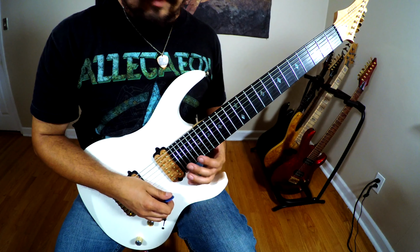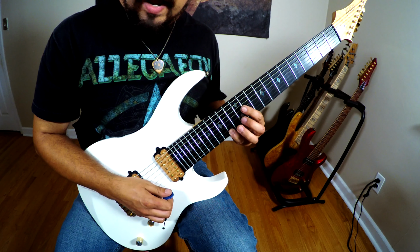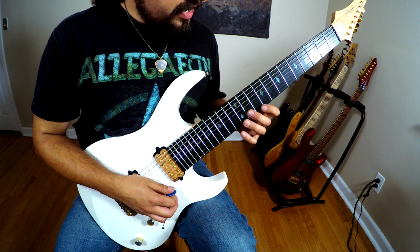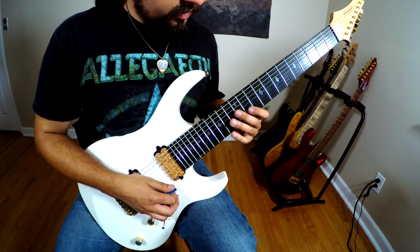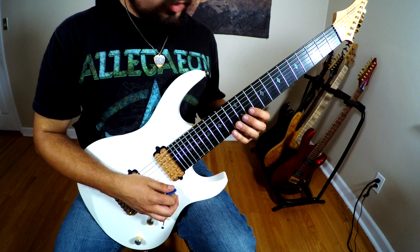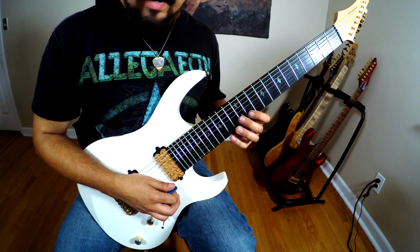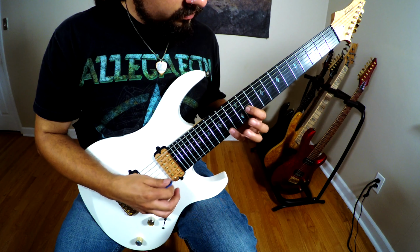Alright, so the next part of this phrase, we're starting 11th fret on the G, and we're doing 11, 14 on the high E, 12, 14, 10, 14. Then we're going to do 9 on the high E, same pattern, 14, 12, 14, 10. Then we're going to go to the B string and do 12, and then we're going to do 10. So the notes on the high E string stay the same, we're just changing the first note. So again, that phrase slow goes like this.